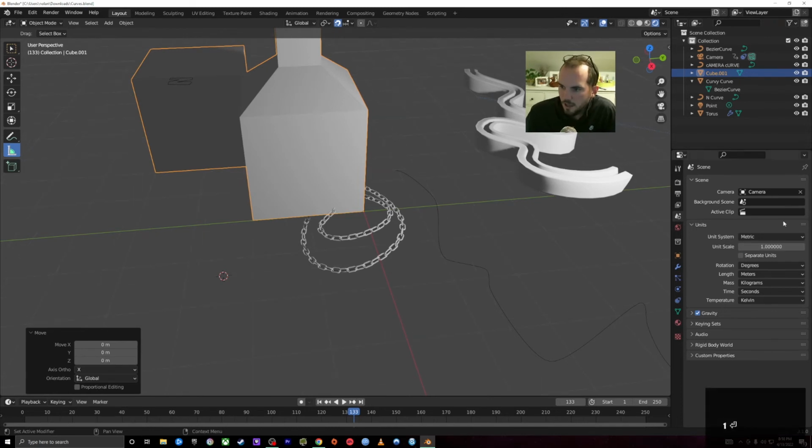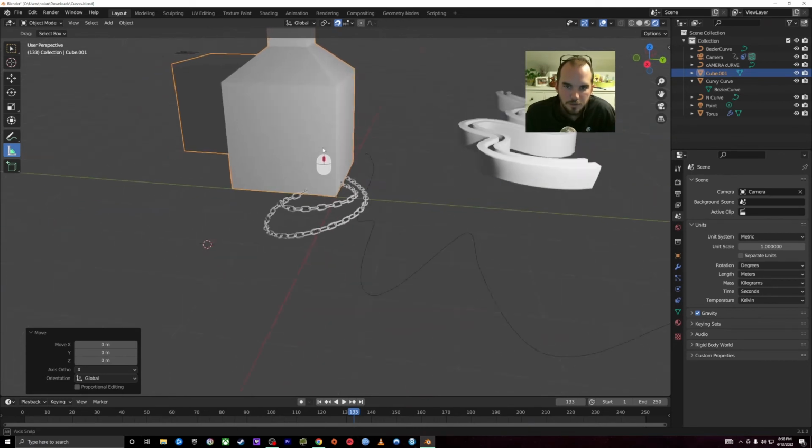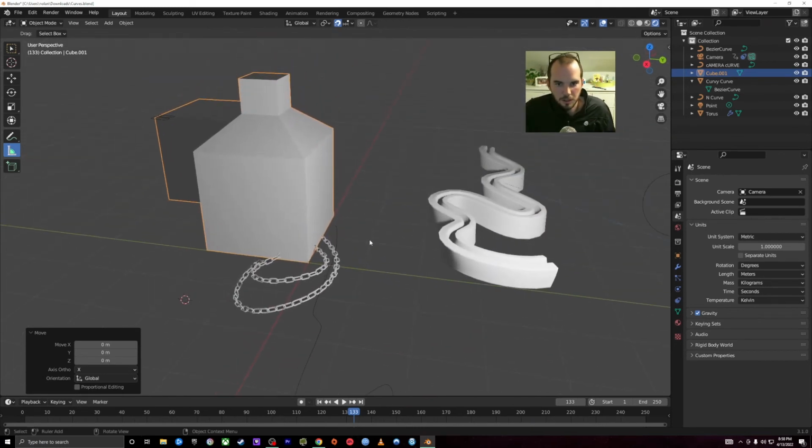And obviously, if you're doing something huge, maybe if this is a full scale building here, like a house, a house isn't 2 meters wide. Maybe you change this to, I don't know, kilometers. Now it's 2 kilometers wide, or maybe you use the imperial system.